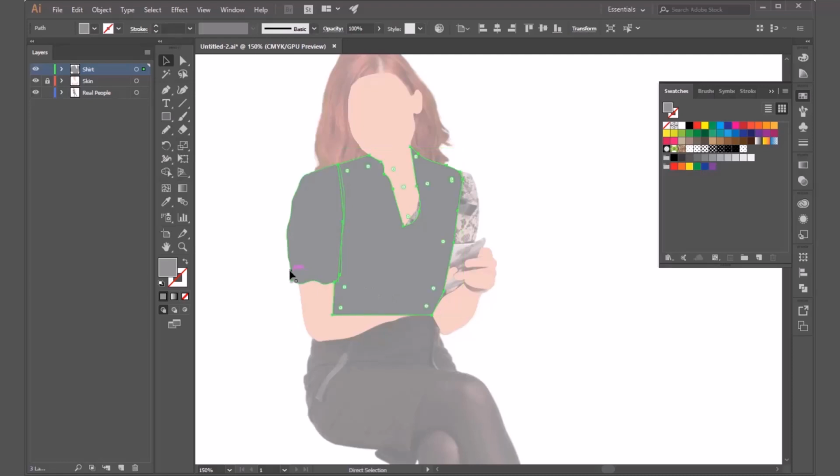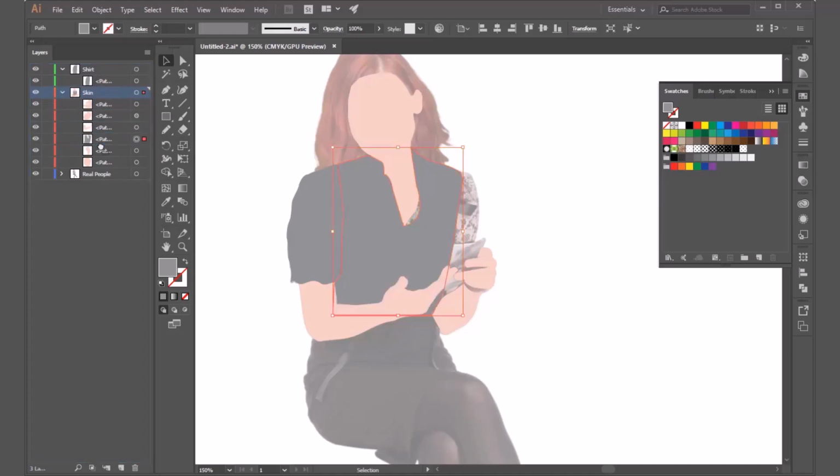So if you bring this from here, that is just here. If you unlock it, and if you move this and bring it here lower, you can see this goes here. And really easy.